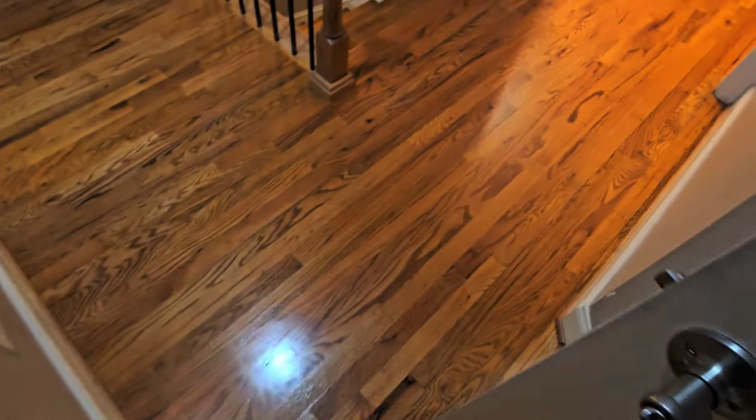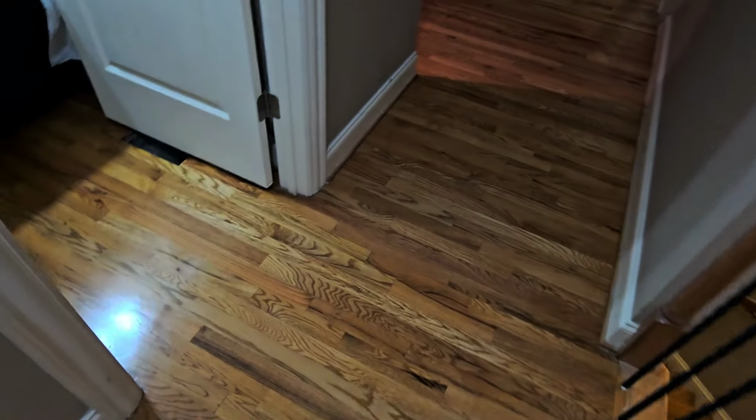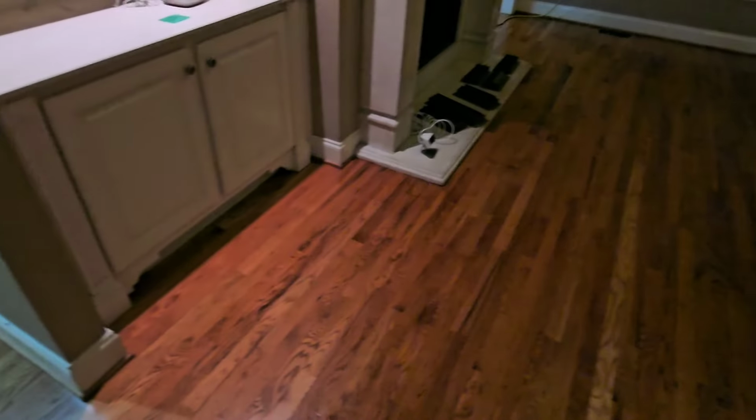Guys, we're almost there. Yes, yes, yes. Also the stairs. Got the stairs going down to the basement. Potty room, he hasn't UV cured this yet. All right. And these stairs right here came out really good. All right, guys, it's gonna do it. And Junior also took care of the pavement.